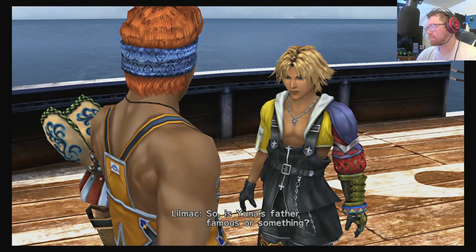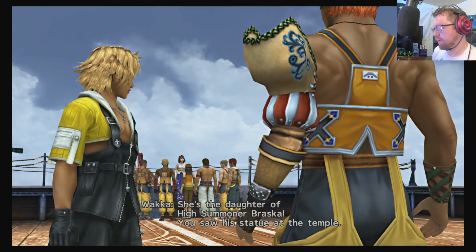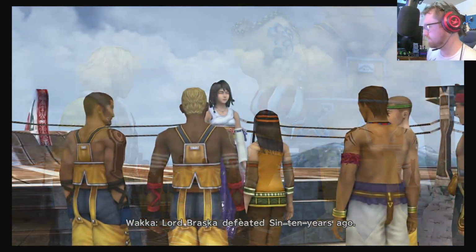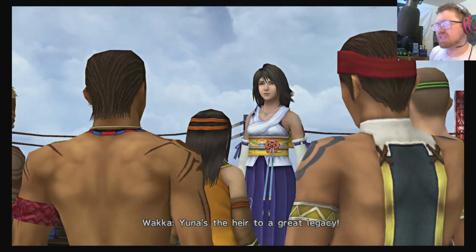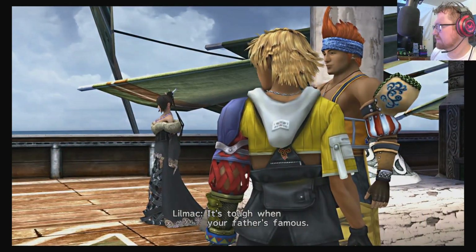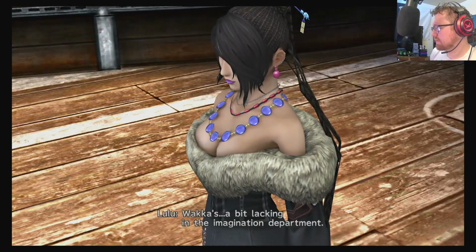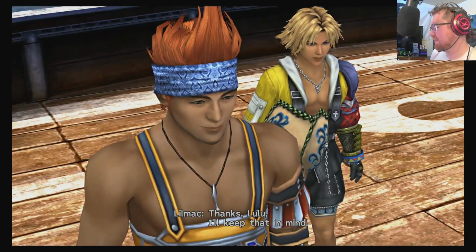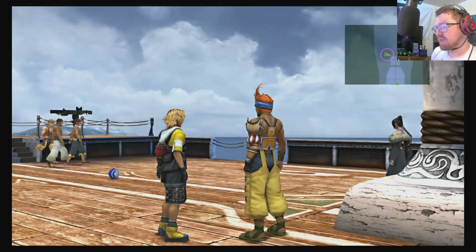So, is Yuna's father famous or something? She's a daughter of High Summoner Braska. You saw his statue at the temple. Lord Braska defeated Sin 10 years ago. Wait, defeated? I thought they'd been fighting it for 800 years. Yuna's the heir to a great legacy. Your father's famous. Walker's a bit lacking in the imagination department. Thanks, Lulu. I'll keep that in mind.